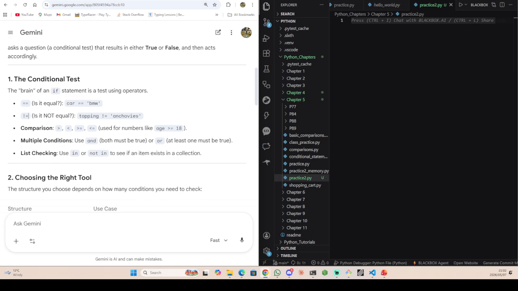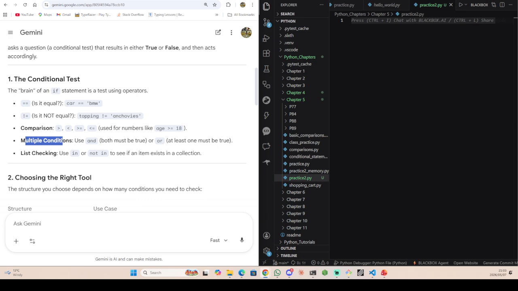We also have comparison operators: greater than, which asks if something is greater than, less than, greater or equal, less or equal. These are used for numerical operands. For instance, with numbers we can check if one is greater than the other. But if you compare greater or less than using strings, it only looks at the first letter and compares alphabetical order, to see which one is greater than the other.